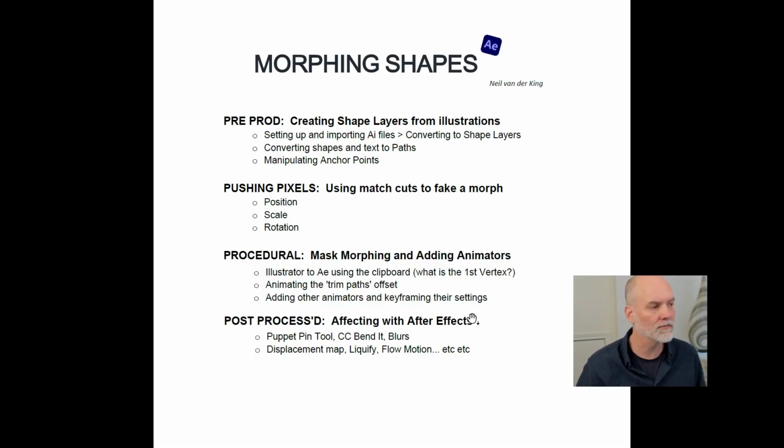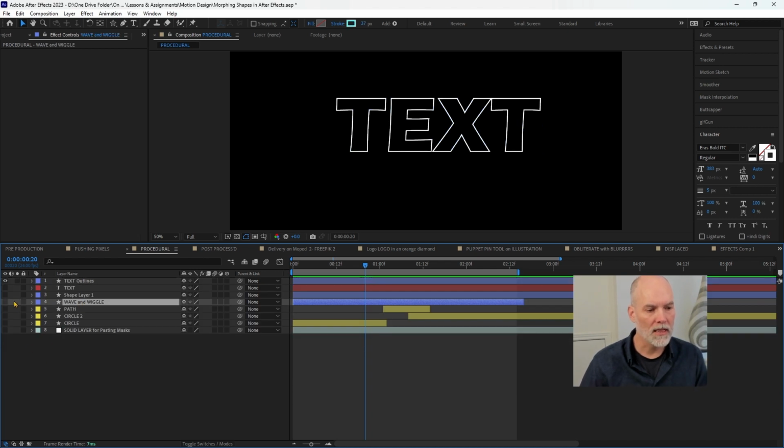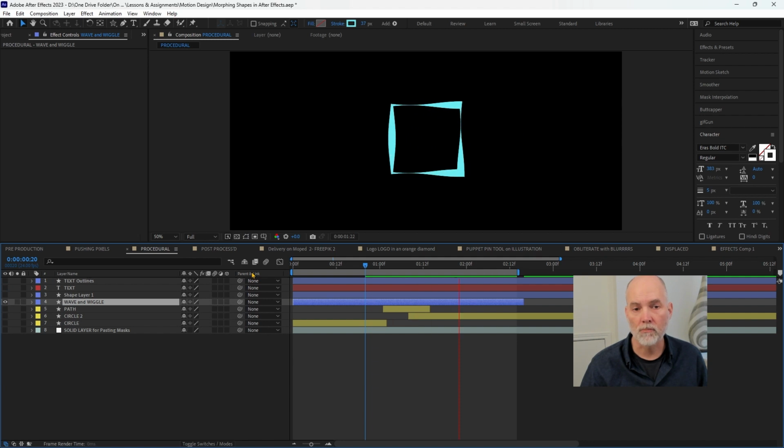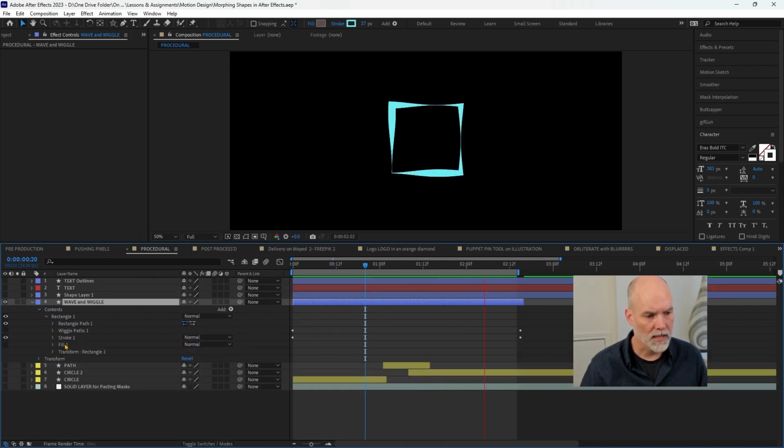Other animators for keyframing. There are all kinds of ways to manipulate things. For instance, I have just this box that has a stroke on it, but you'll see that I have added a wiggle paths effect.